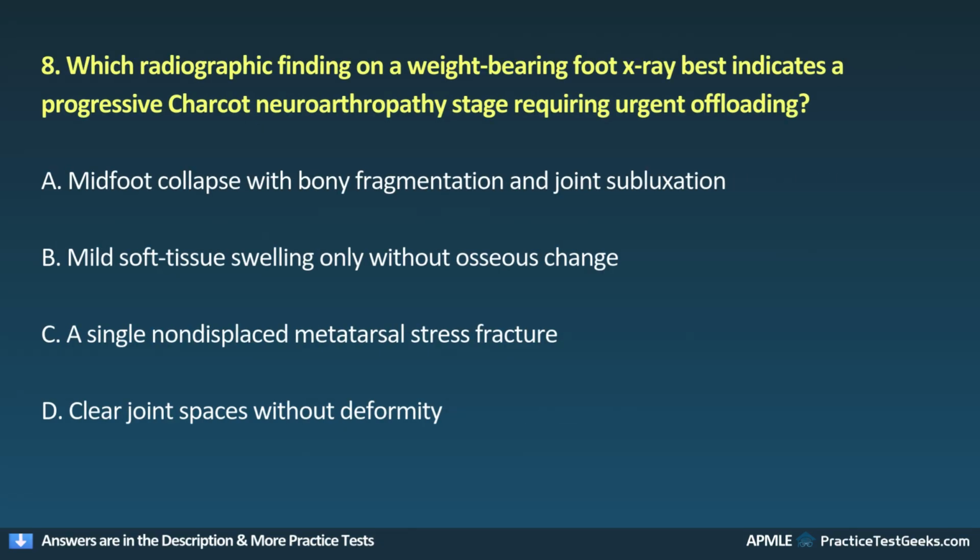8. Which radiographic finding on a weight-bearing foot X-ray best indicates a progressive Charcot neuroarthropathy stage requiring urgent offloading? A. Midfoot collapse with bony fragmentation and joint subluxation. B. Mild soft tissue swelling only without osseous change. C. A single non-displaced metatarsal stress fracture. D. Clear joint spaces without deformity.